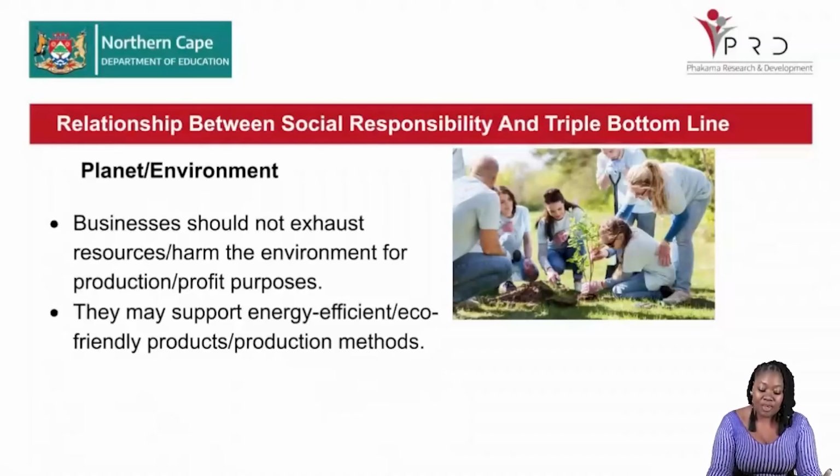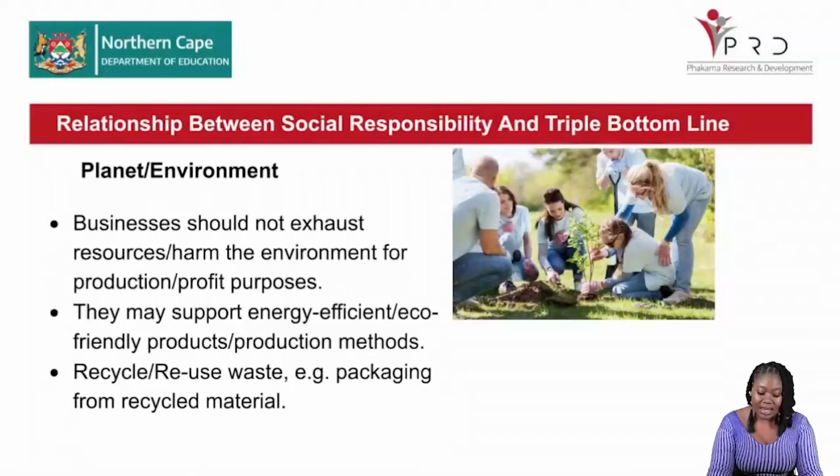So in order for businesses to make sure that they do not do any damage to the environment, they need to make sure that they support energy efficient or eco-friendly products. Businesses also need to make sure that they do what? They recycle and reuse waste. For example, packaging from recycled material. Businesses can do that.